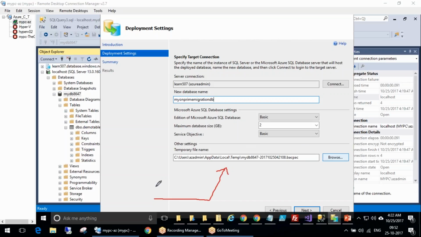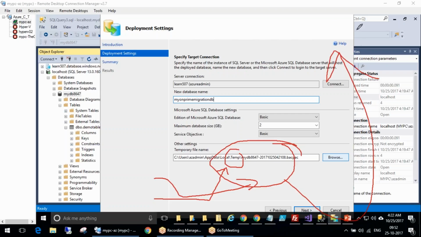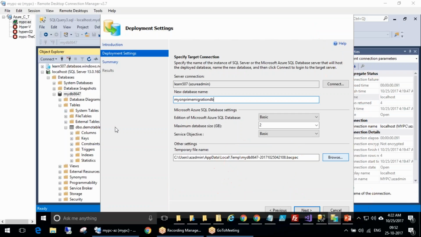First it exports everything to a temporary folder, and then the same thing gets uploaded to your cloud. So the options to migrate on premises to SQL: one is using BACPAC, the other is this method, export database to Azure.